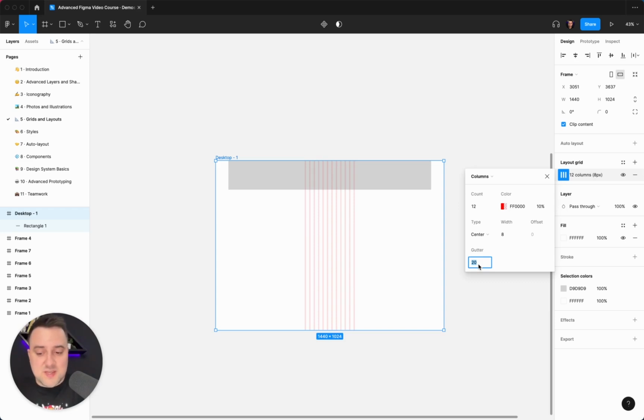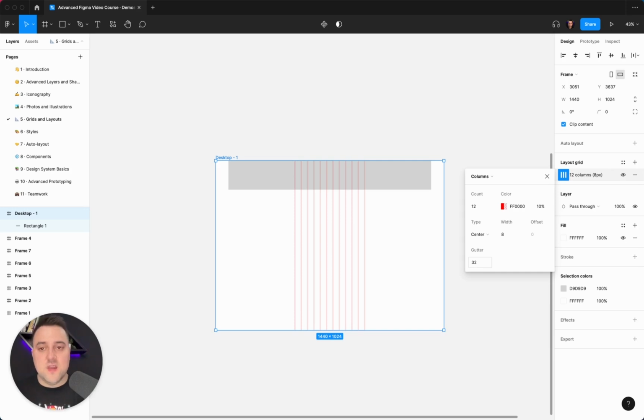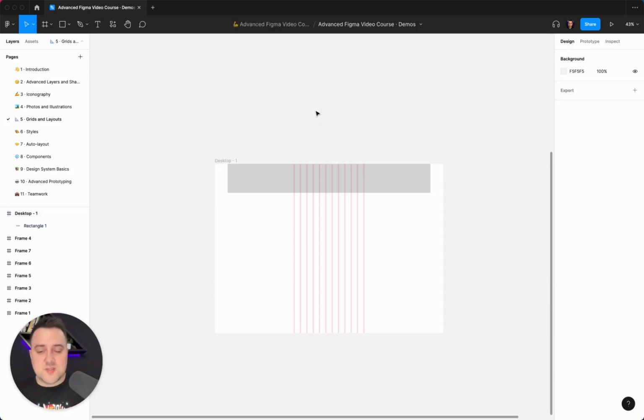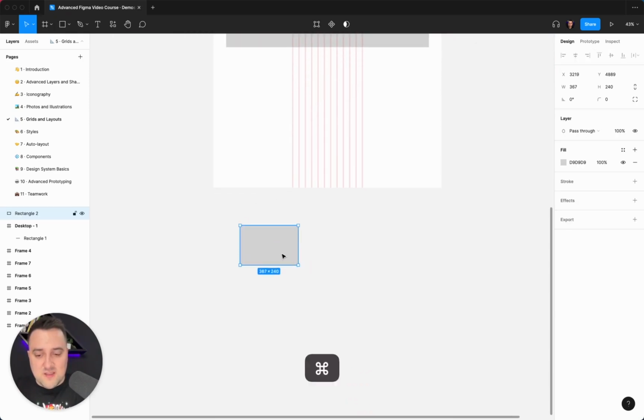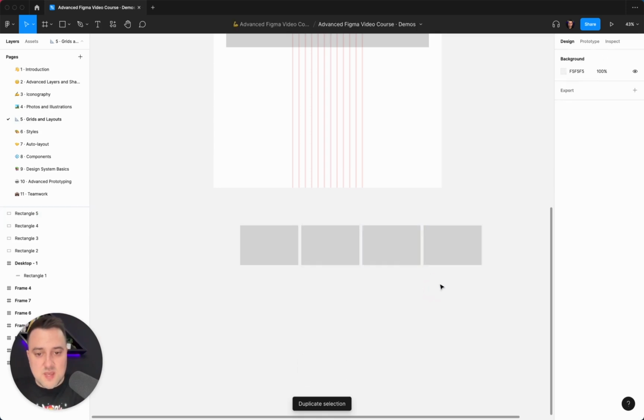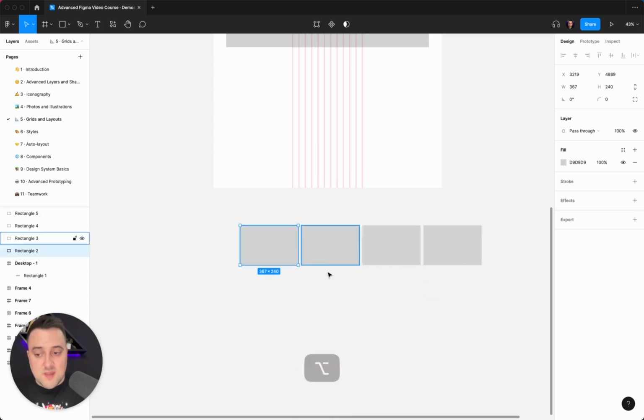With websites, I do like to go bigger with gutters, because it's allowing me to have a lot more space with some layouts that often happen on websites. So if you've ever seen a website, it's pretty common for a couple of cards to be next to each other like this.